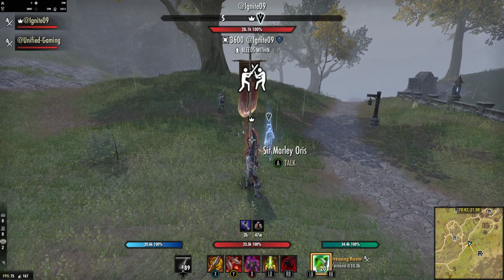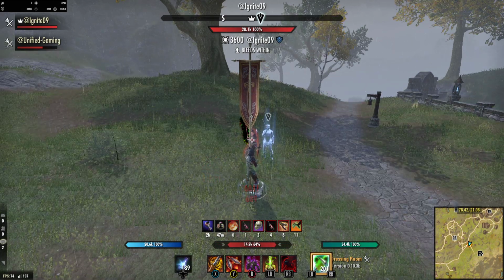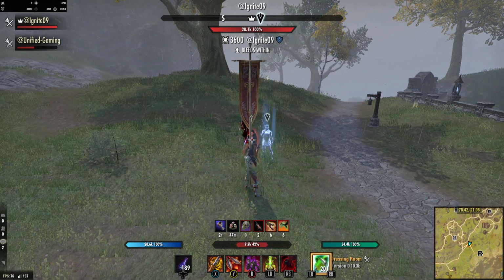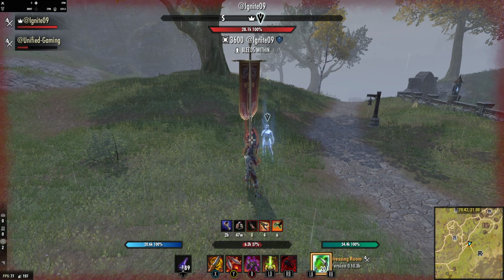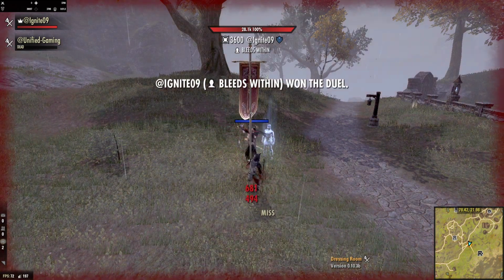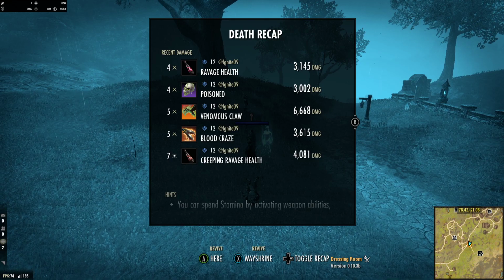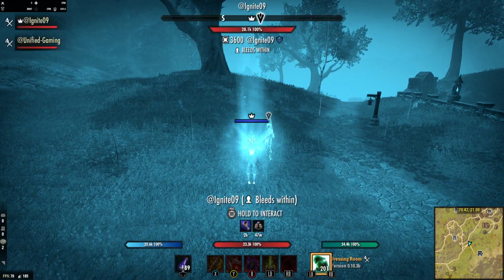So if you hit me with a few dots or get me to about 5k health, then I'm just going to sit in cloak. And all I want you to do is spam Volatile Armor as I get low. Okay, so Volatile Armor, and again. And again. Yeah. So same thing. The Volatile Armor, it pulls me out of stealth, but it's not doing the damage this time.